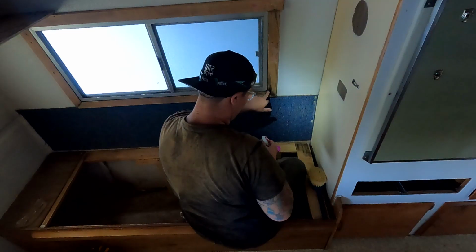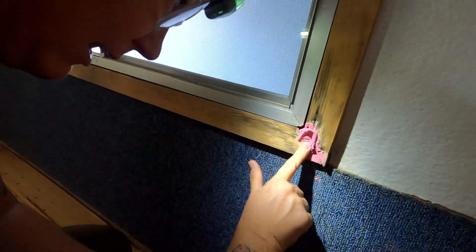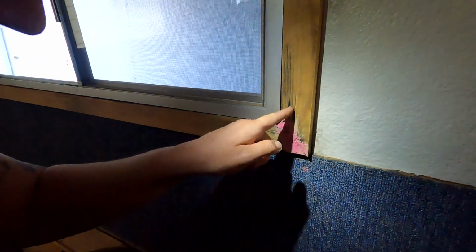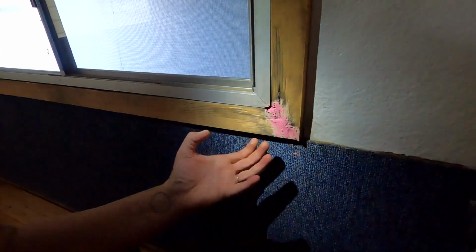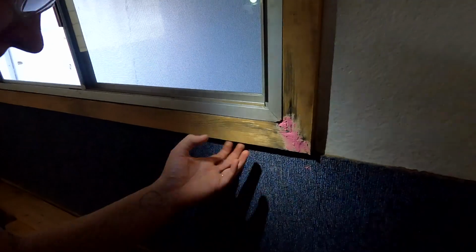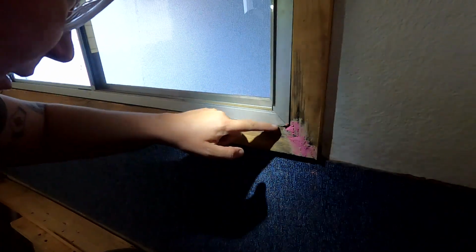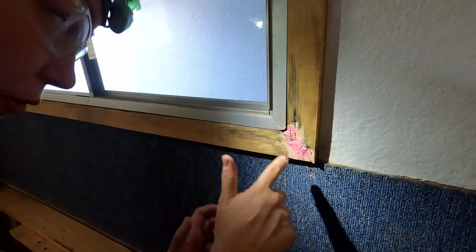I'll find it. This is just empty back here. I think I might just put a little lipstick on the pig. So I'm just trying to build it up so at least it looks nice. We're not replacing this part, even though it is water damage, because it is still glued and screwed. So I think we would do more damage and potentially hurt the fiberglass if we were to try to pull this off. So we're gonna seal up on the inside lip part of this, on the other side, and seal up in here so there's no more water intrusion.